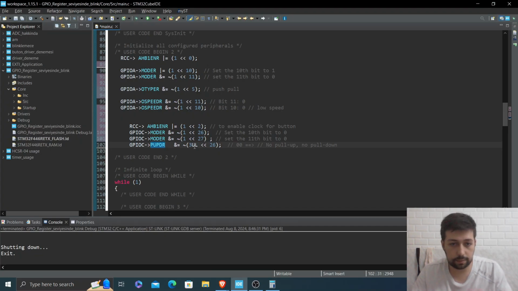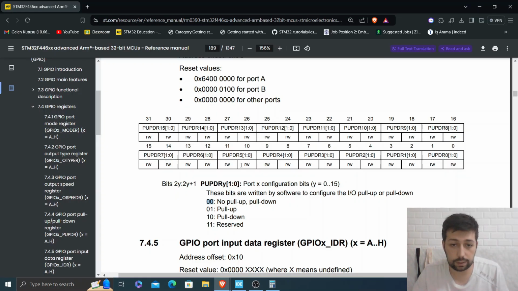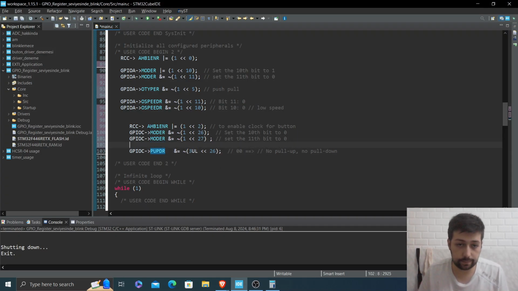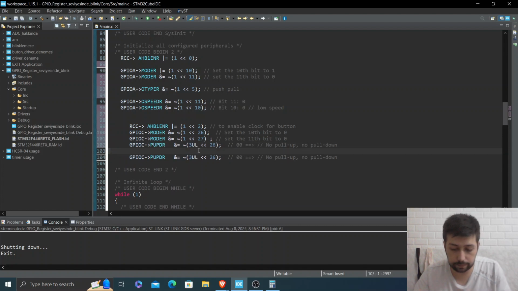As you can see, I just wrote this one in decimal, right? 3. But let's write it in our way to not get confused. I don't want to confuse your mind.